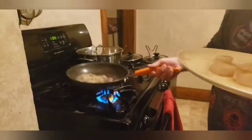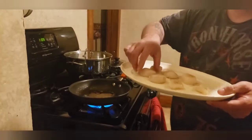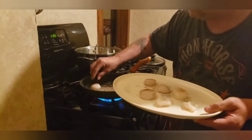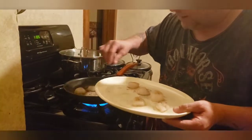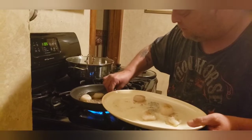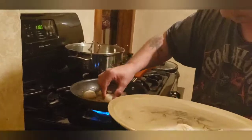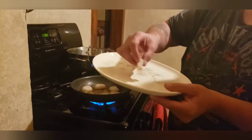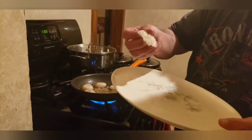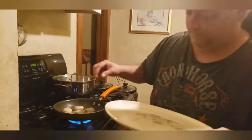Alright. And we're sizzling up real nice there. I'm going to go ahead. I'm going to start at 12 o'clock. I'm just going to go around the skillet. And this little guy here, he don't even deserve to be called a scallop. That's just a piece. Yeah, we'll throw him in the center.